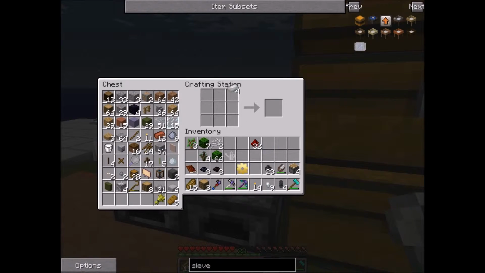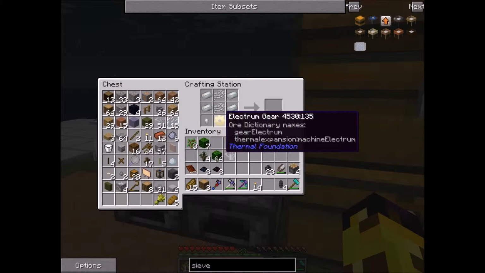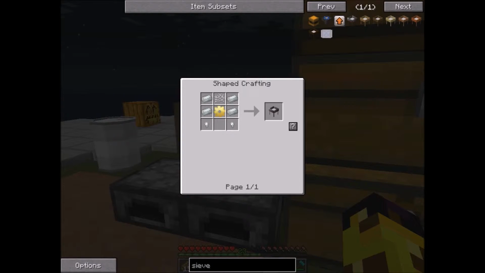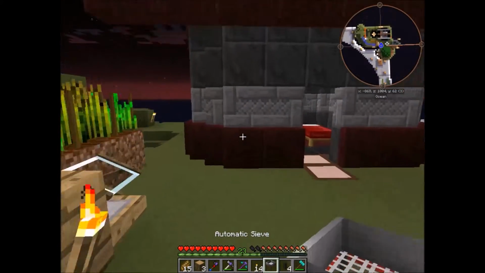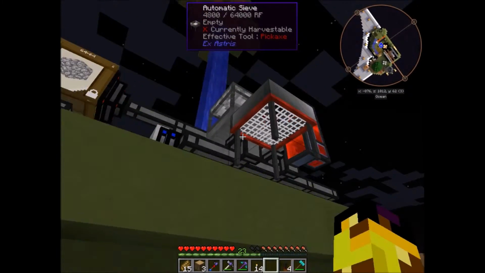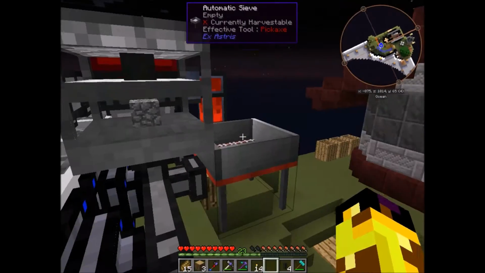So now we can make this 1, 2, 3, 4, 2 of those, and a couple of casters for the bottom. And a redstone? No. How silly is this? An electrum gear? No. Oh. I only needed 1 silk mesh. There we go. So the sieve. Oh, you see, I tried to plan this time and I still messed it up. So here's a sieve that can go there. Excellent. So now we need to get the gravel from here into the sieve.